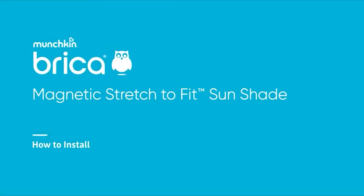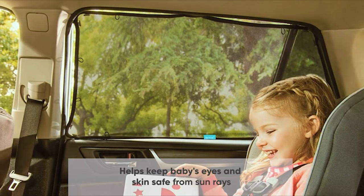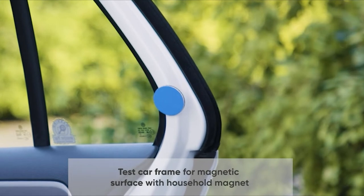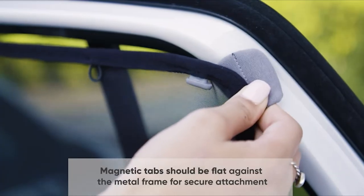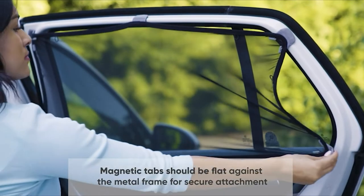The Brica Magnetic Stretch to Fit Sunshade helps keep baby's eyes and skin safe from sun rays. Use a household magnet to test for magnetic surface along your door frame. Stick magnets on each corner and the top center of the window frame with the back side of the magnet tab laying flat against the frame.